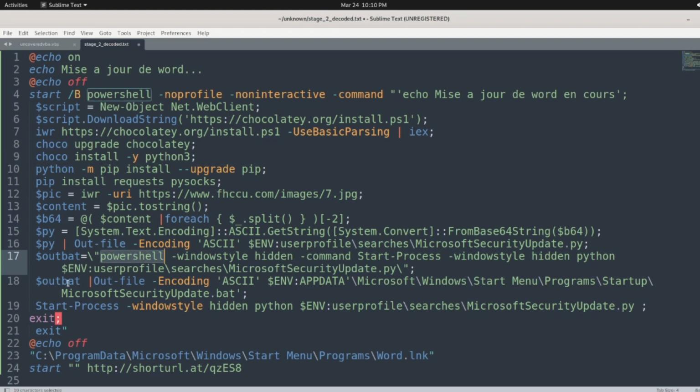And also the specific object is referred here, and the outcome of the specific PowerShell session is encoded into ASCII and thrown to the startup folder. Finally, here is the persistence. So they have some persistence. It is storing the Microsoft security update.bat file in the startup folder. So here is the persistence and the start process. It is creating a process with the window style hidden, the same, and also running the same script over here.